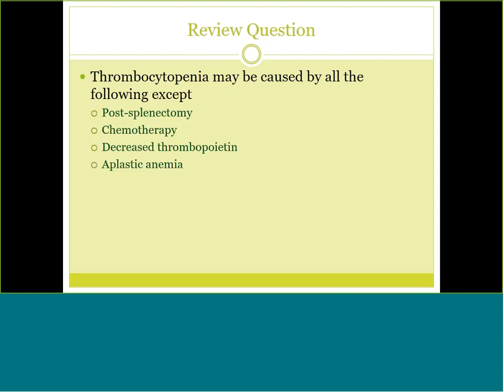So again, a low platelet count would definitely be caused by chemotherapy. That's going to pretty much cause all your counts to be low. Decreased thrombopoietin. Remember, thrombopoietin is the hormone made by the liver that helps make sure your platelet line is getting produced in the bone marrow. So you need that. If you don't have thrombopoietin, you won't make platelets. Aplastic anemia, remember, is bone marrow failure. So if your bone marrow is failing, you're not going to make cells at all, really. So that would, of course, result in a low platelet count.